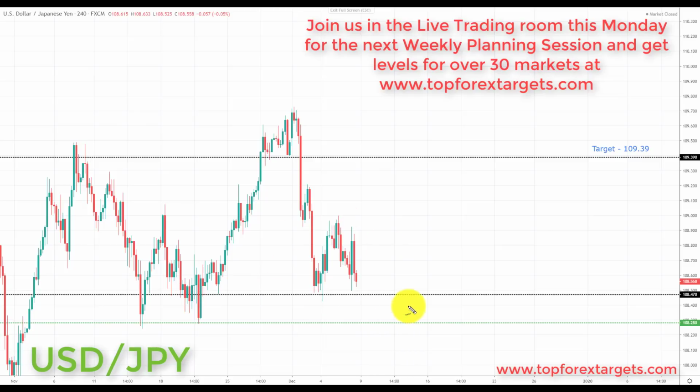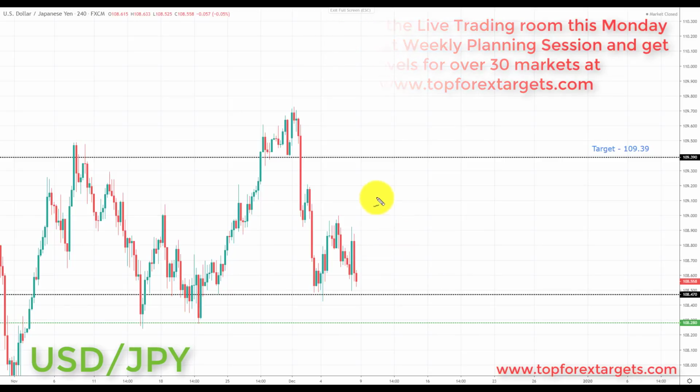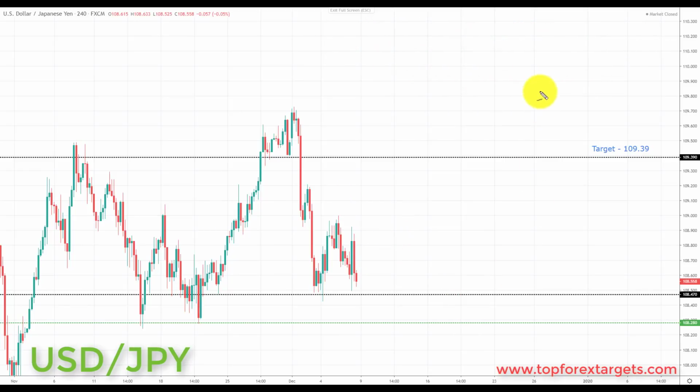Well, very simply put, we're going to use this just as we used the pound dollar last week as a plan B currency. That is to say, we'll be focused on all of the other dollar pairs primarily, but if we fail to get that decline in the dollar index next week and instead we start to see a strengthening of the dollar, this will be our go-to currency as a plan B, as a backup, and we will be looking in this area. This is actually a great area if that happens, to start to look for bullish formations and patterns. And if those circumstances arise, we'll be looking at initiating longs in this market back up to the top of the range here, and the next key resistance to the upside at the 109.39.